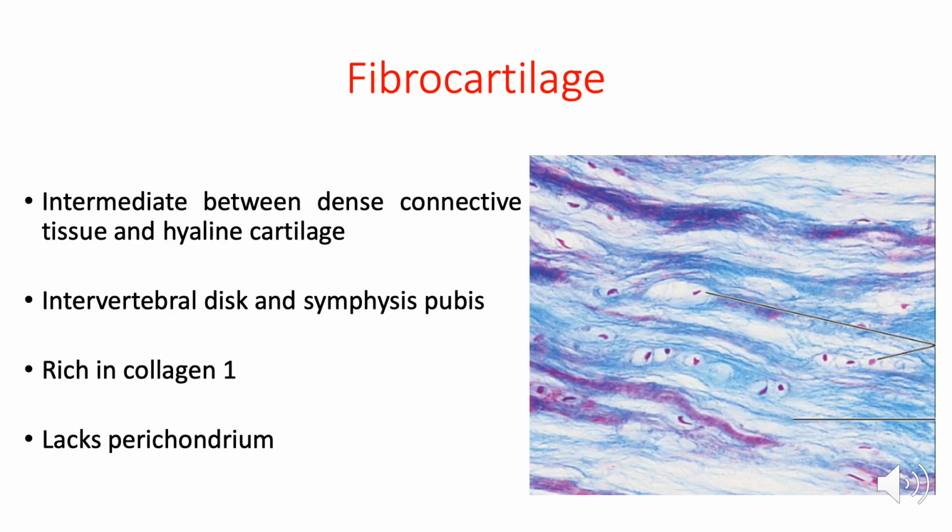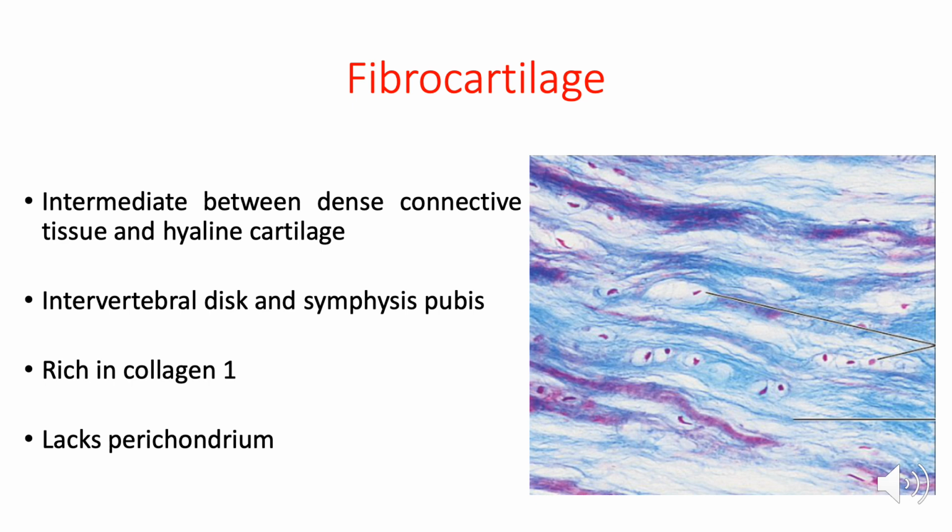The last but not the least among the three types of cartilage is the fibrocartilage. This one is most often described by most literatures and references as an intermediate between a dense connective tissue and a hyaline cartilage, meaning you're just going to combine the dense regular connective tissue and the hyaline cartilage, then you will be able to come up with another type of cartilage, and that's fibrocartilage. Dense connective tissue means you should expect to find abundant collagen fibers. So take a look at the picture. Okay, you have abundant collagen fibers.